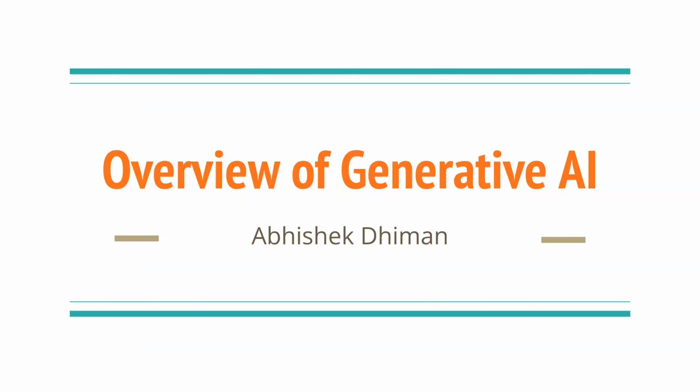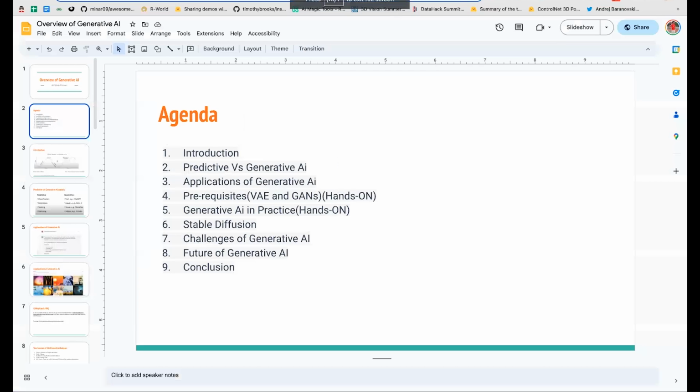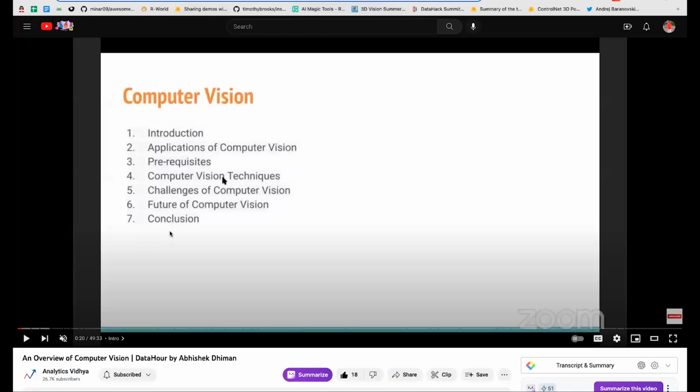I will be showing you those use cases as well, but this generative AI talk will be oriented to computer vision, not related to text, ChatGPT, and all those applications. I have already delivered a data hour on computer vision where I covered a few computer vision models. I assume you have knowledge about classifiers and segmentation networks. If you don't, you can go through that data hour. I will share the link after. I gave it here, I think, two months back.